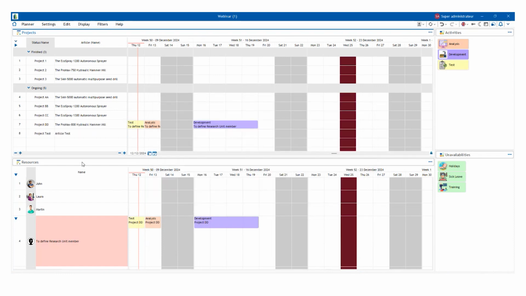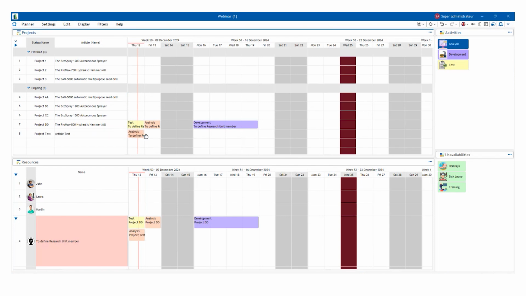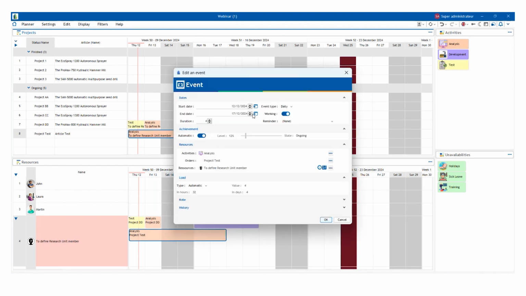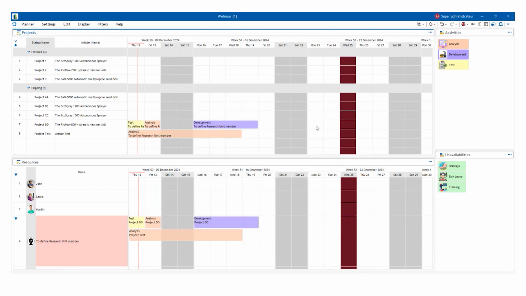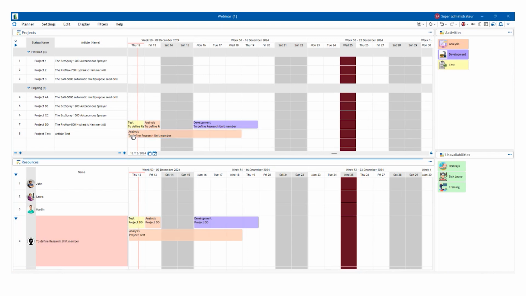So how does it work with visual planning? As I said, it's a drag and drop solution. So you will drag and drop the different activities that you have. Let's take that project. On the day that you need to produce them, you can extend that period, reduce it. You can even double click inside and modify the timeline. So visual planning is a really intuitive solution. And as you can see, per default, this task has been assigned to a dummy employee to be defined.